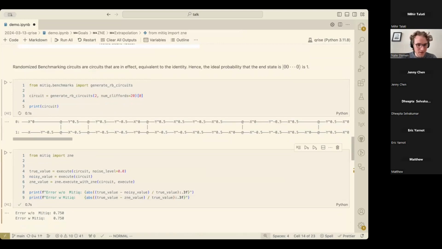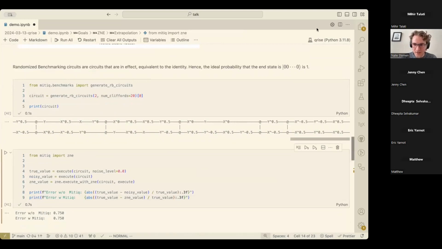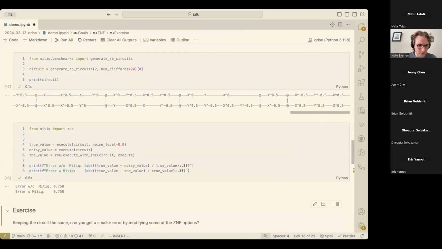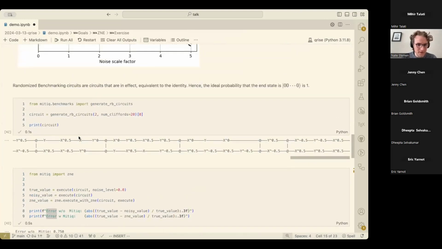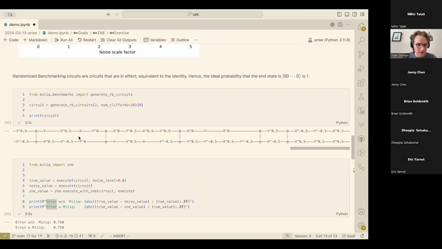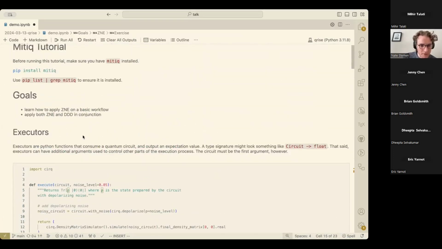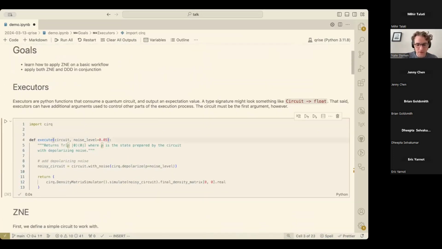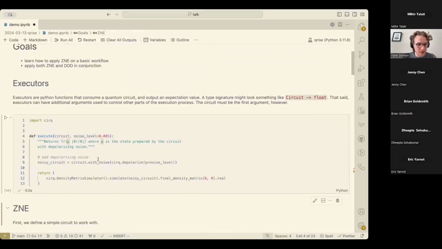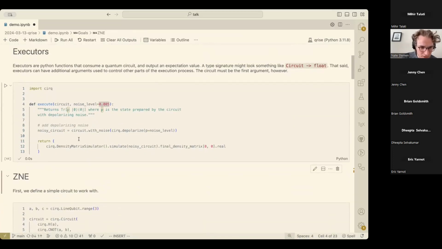Let's see. This circuit is randomized, but there's nothing added at the end. Does it matter that the noisy value equals execute circuit without a noise level being set? I believe there is a default here, so I think that should be fine. Let me make sure I ran this right.